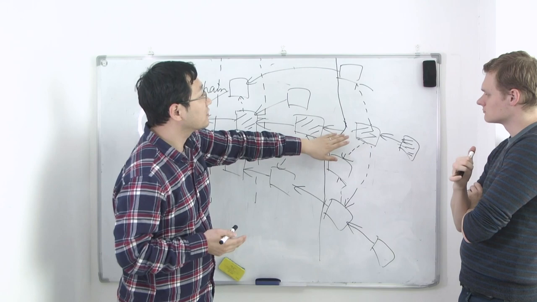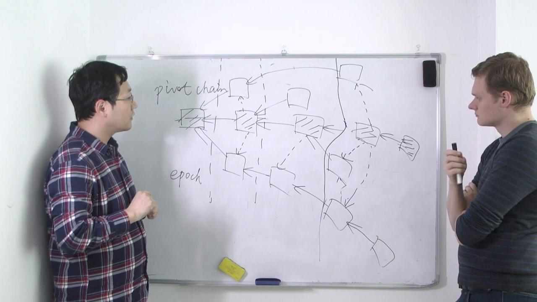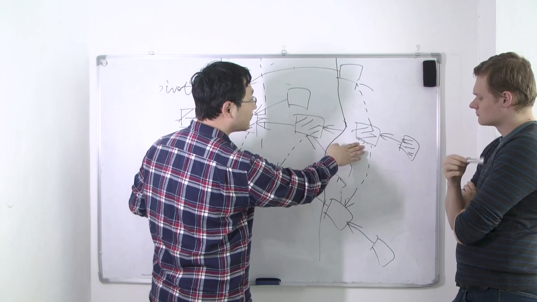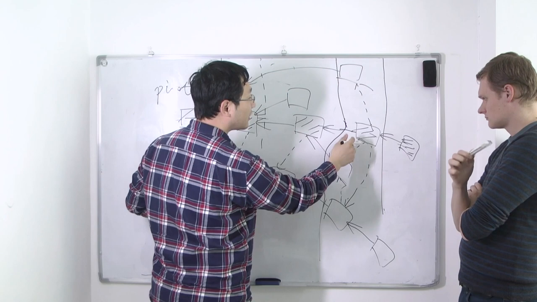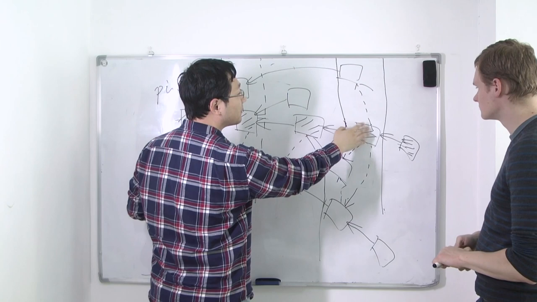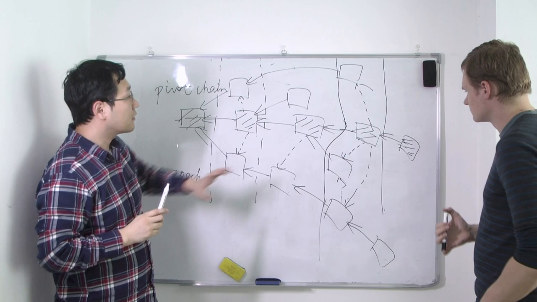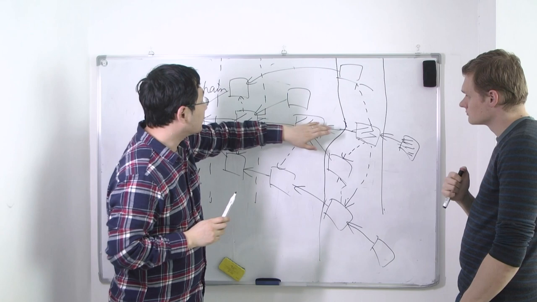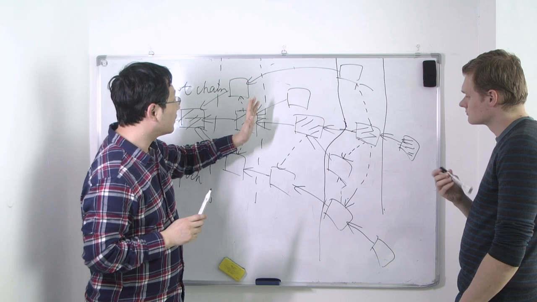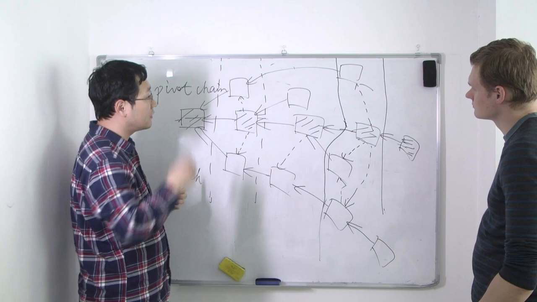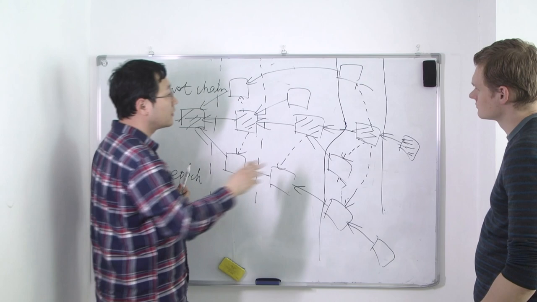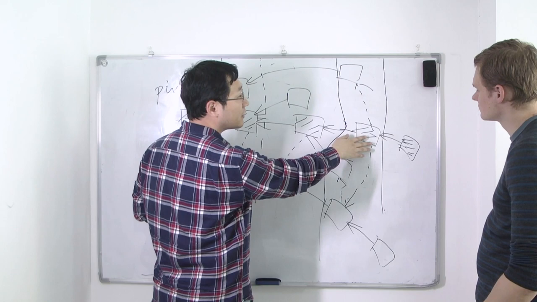Then suppose we have a consensus on this pivot block here, right? Now the view of all past blocks, which the miner can see before generating this block, are all referenced by this one, directly or indirectly. So from this pivot block, we have first the partial order of all pivot blocks, and then the epoch of each pivot block. And then each other block belongs to an epoch when it's first referenced here. So if the pivot block is not reverted, it's still on the pivot chain, then no other block can be inserted into some order before this.